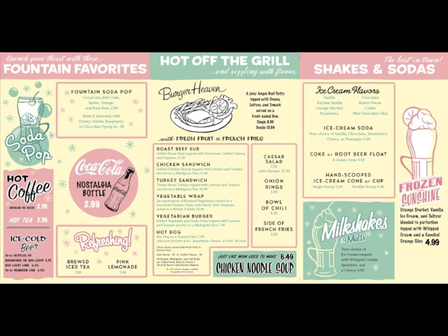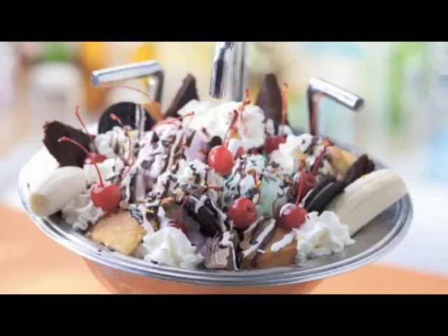Number 10 is Beaches and Cream, located at the Beach Club Resort in the Epcot region. It is one table service credit. It's number 10 on my list just because the price you pay for the food here is similar to maybe a quick service location. However, it made my list because of the dessert selection and the good quality of food. This is a favorite amongst kids and adults — they have hamburgers, hot dogs, and 1950s diner Americana type food. The most popular dessert is the Kitchen Sink, which is loads of ice cream retailing for about $24.99 and serves four people. It's huge and it's what they're known for.